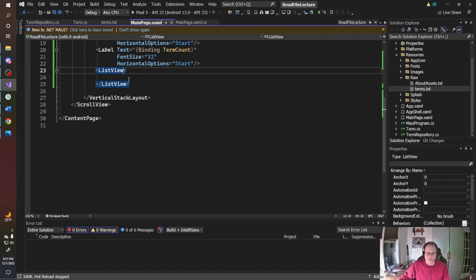So for my list view, I'm going to set an item source. And that has to be something that's IEnumerable. List happens to be IEnumerable. So at this point, if I ran it, it would just say list all the way down. So what you have to do is build a template for it.